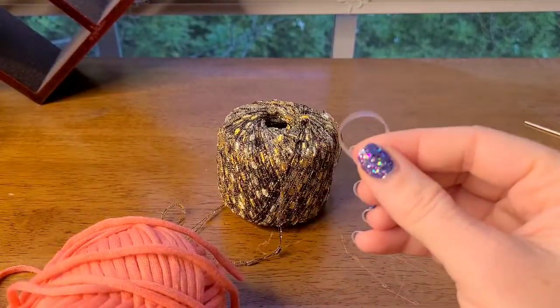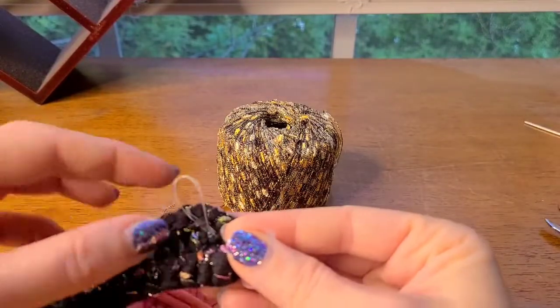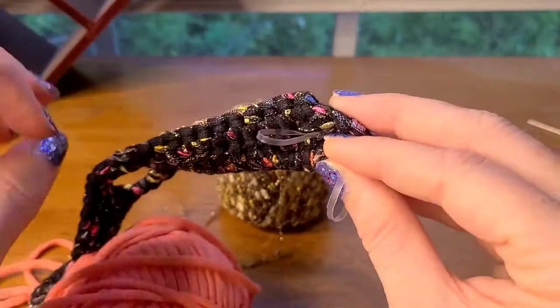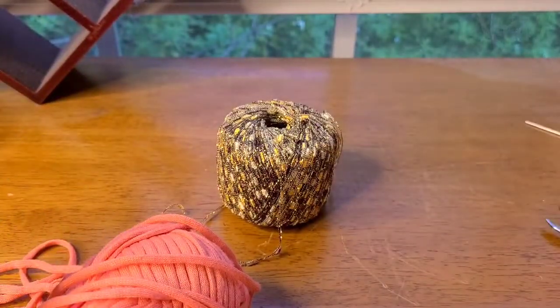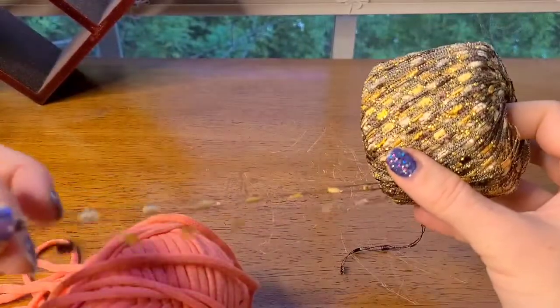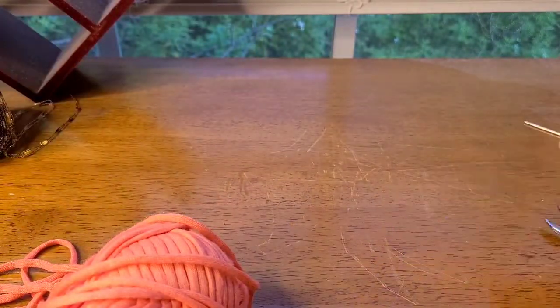Now you don't have to have elastic band. I recommend it. You could use thread or a piece of yarn to just make a loop. That's all you really need. But the elastic band's nice because it's stretchy and it's just really easy to put on and take off. So I recommend elastic band, ladder yarn. This is what ladder yarn looks like. I'm not going to be doing it for the demonstration, but I absolutely use it in my projects.